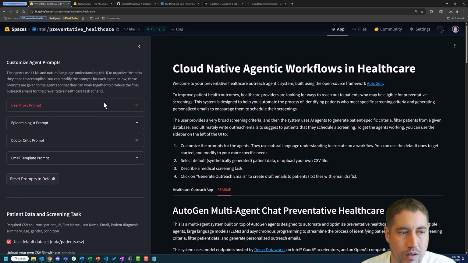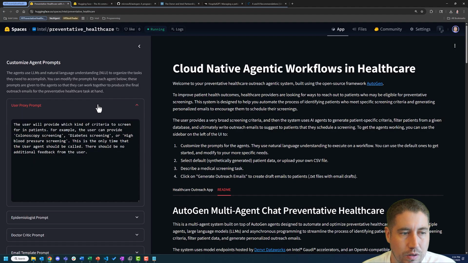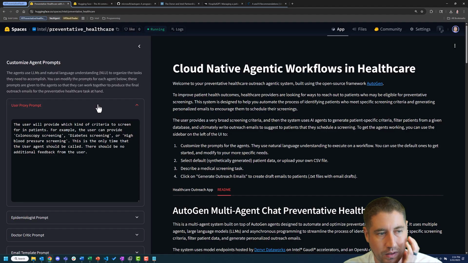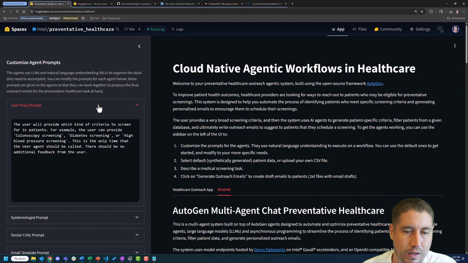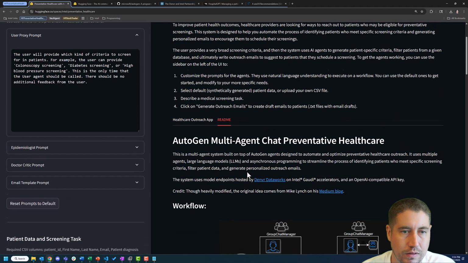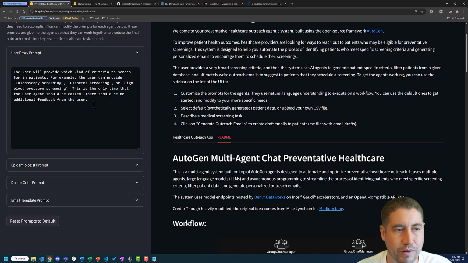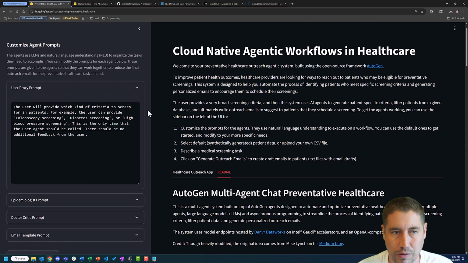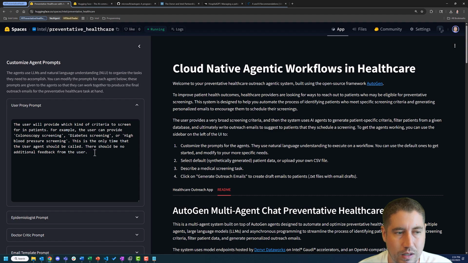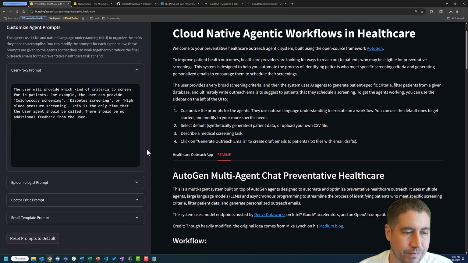So the first one is the user proxy prompt, which is where the user provides criteria. I'm telling the agent that it will provide this criteria for the patients and giving it some examples. I'm just saying this is the only time that this user agent should be called. So the only initial input really is this user screening task.